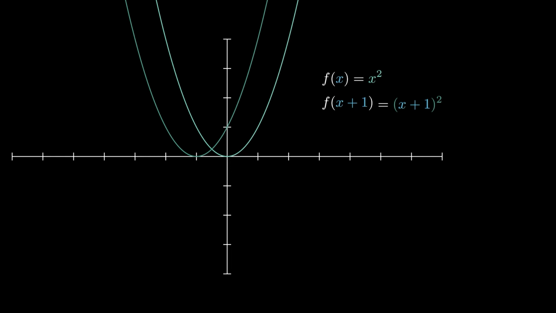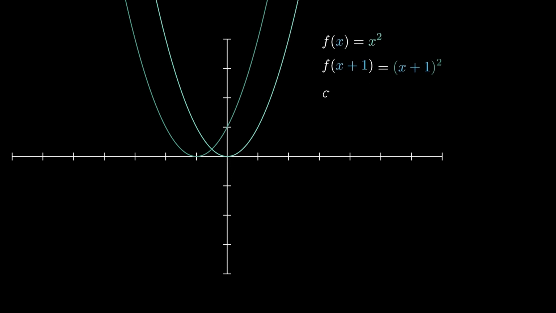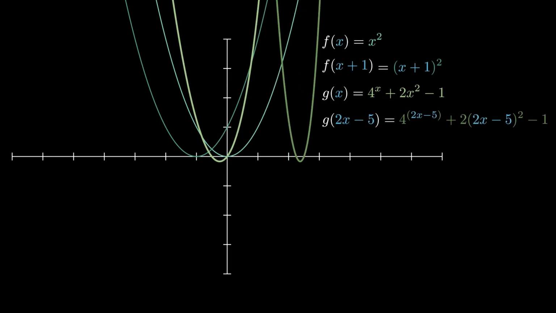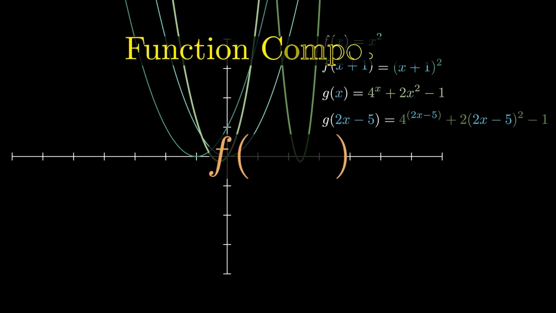I know that sounds counterintuitive, but I promise that it will make sense in chapter 2.3 with something called function transformations. To generalize all of this, if you have any function g, and change the input by something, then every instance of that input changes to whatever the new input changed to. This leads me to the idea of function compositions. It's the idea that a function is inside a function.